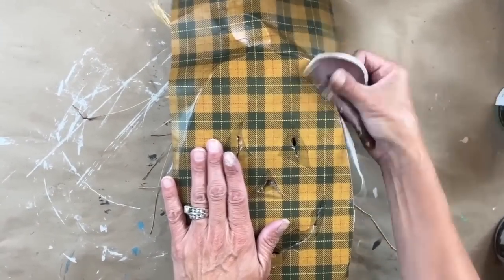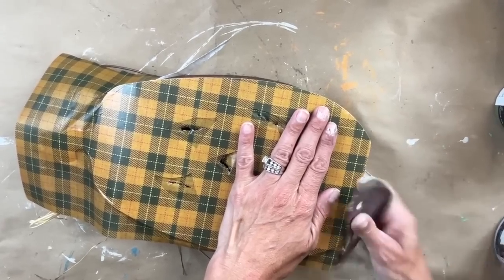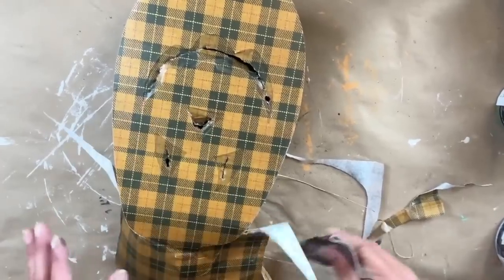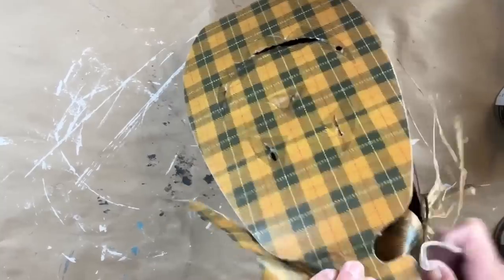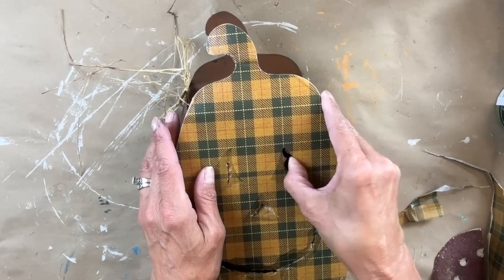Now that it's completely dry, I'm using a piece of sandpaper and in a downward motion going around the entire perimeter of the pumpkin and removing the excess. After I completely do that, I start on the inside. In the past I've heard recommendations for using a nail file, and after today's project I am definitely getting some nail files because they would have worked perfectly for the mouth, eyes, and nose of the pumpkin — another item to add to my arsenal of supplies.